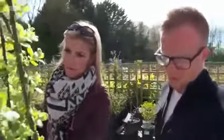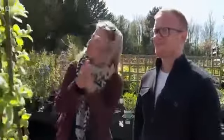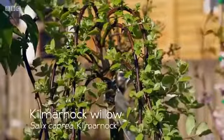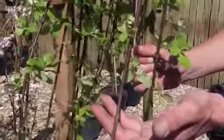You get a late winter, early spring with some lovely catkins, so that's one interesting point. So this will be covered in all those nice little white fluffy bits? Yes. It's not going to get too large. You can see here there's a graft union, so they've taken the rootstock from one salix, it's not too vigorous, and put a different type of salix on top. The top is going to fill out, and you've got a nice architectural shape there as well. Not feeling a lot of love for it? No, not really. To be honest, it's a no for Sam on this occasion.